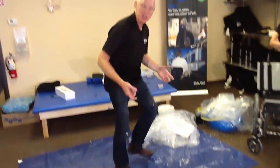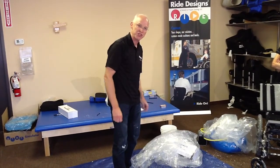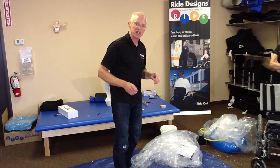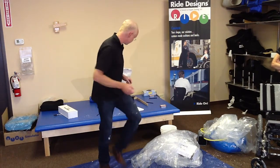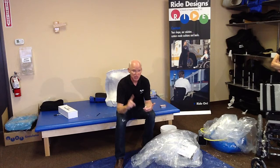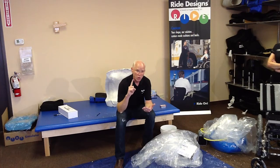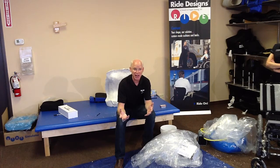The beauty of the ride simulation is everybody gets a clean simulation. Everybody starts with a clean seat simulator and a clean back simulator, so there's no risk of infection and things like this being spread from client to client. So, main points I want to drive home is beginning with a good mat assessment, development of a good seating strategy, execution of that seating strategy in the simulation, remembering that that first simulation should be considered part of the evaluation. We got it on the first shot. We got lucky, and I'm also familiar with Jenn. But had we not got the result we wanted, just refresh the simulator, loosen the bag, and try again.